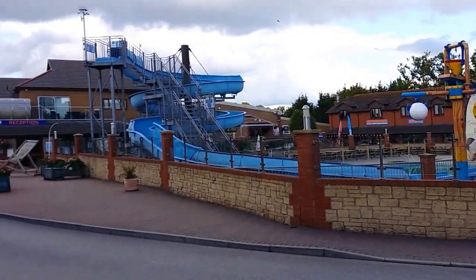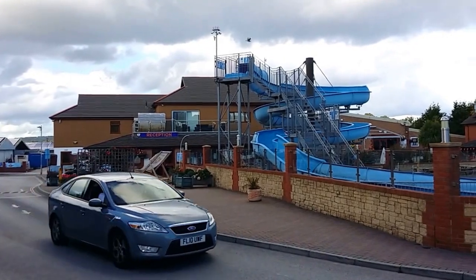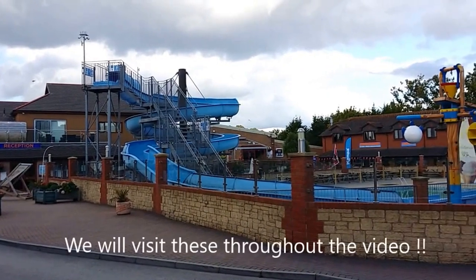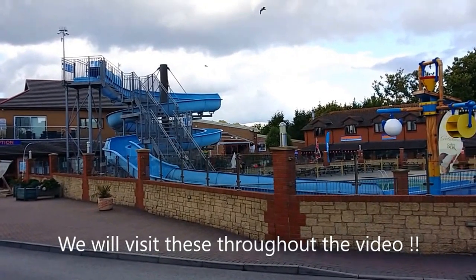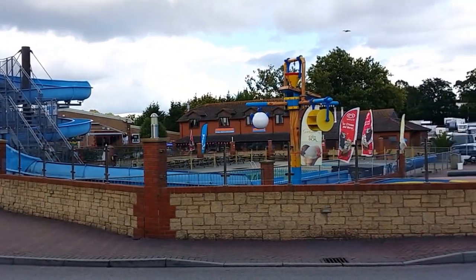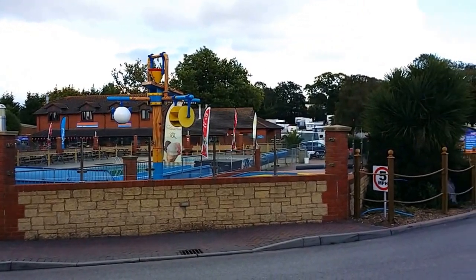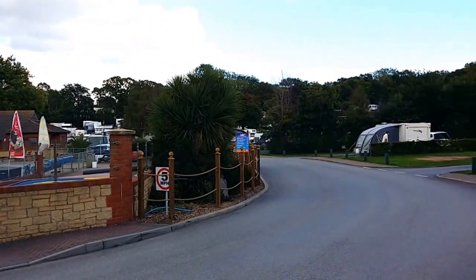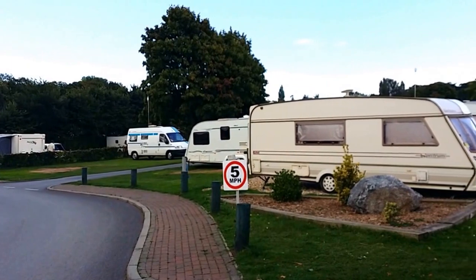The reception is just there. The outdoor pool and recreation area is closed now — it's open in the summer months, and there's a bar behind the slide. No dogs are allowed, which is a shame. We thought we could have our dog inside but you can't. It can be outside on the terrace area with the benches. Over there you've got the supermarket and the laundry and the showers. It is very well equipped. You can imagine in August it's really busy. We've come in September just for a short break.